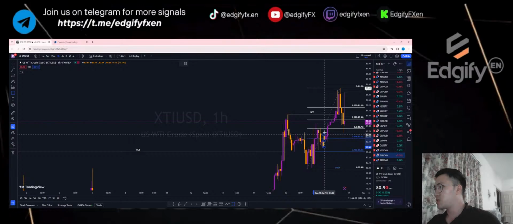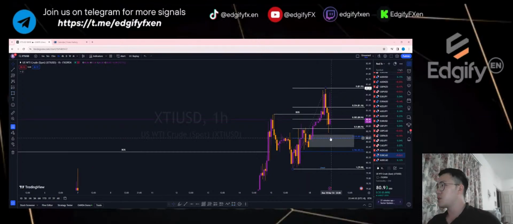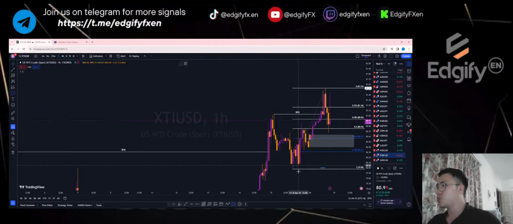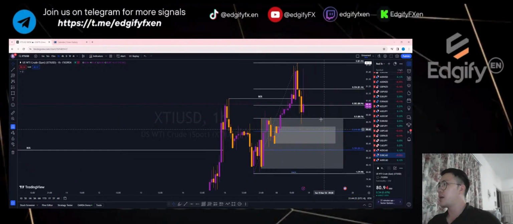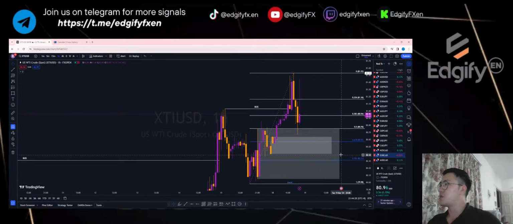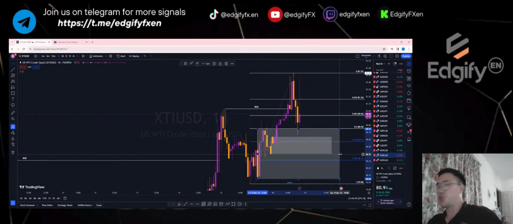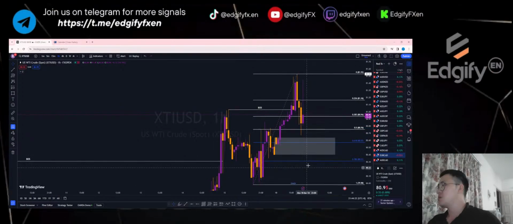For example, we do have this final demand area, the final bullish candle before the final bearish candle before the massive pump up, right? Price hasn't tapped in yet. All right. We also do have this one here. This is a much bigger one, which basically ate up the whole zone here, right? So even on the hour 1, if you're going to take a buy, you will need a confirmation, right? Let's just assume that we are only going to be using this zone.